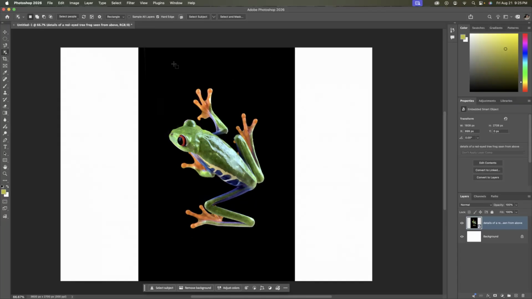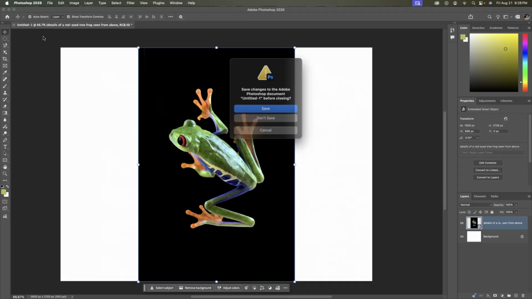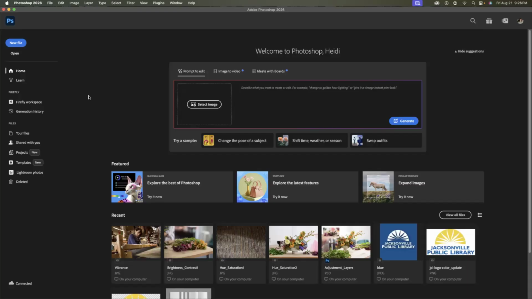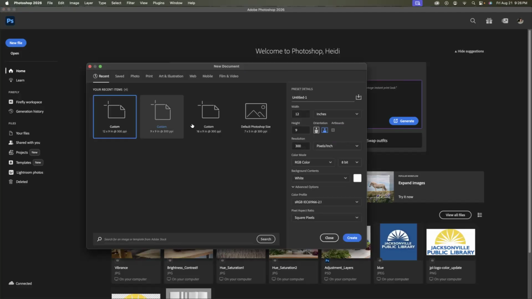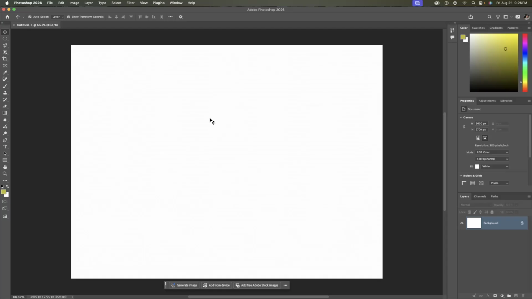All right, so I just wanted to do a quick overview of some of the tools that I talked about today. Oh, actually, before I finish, I would like to show you how you create a grid line in your documents. So I'm going to do new file, my custom, create. This is actually going to be the last thing I show you.